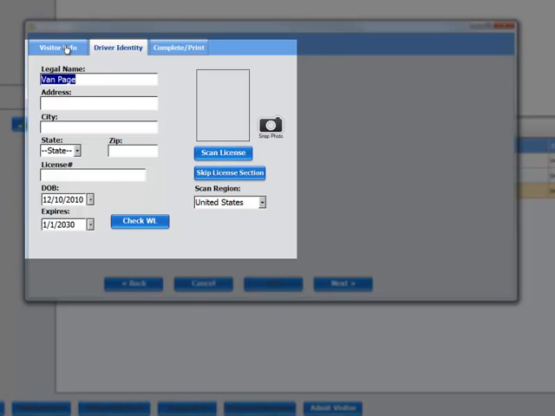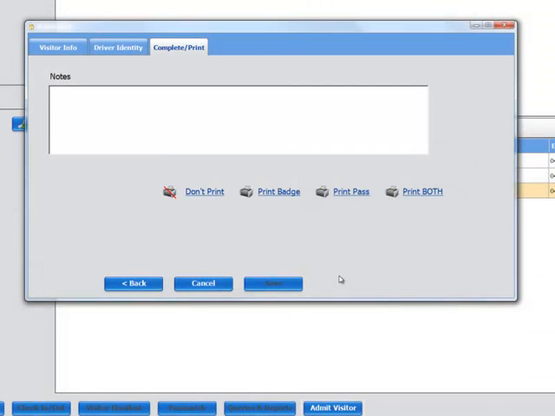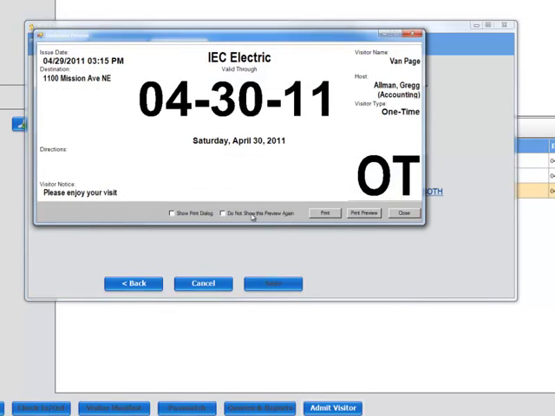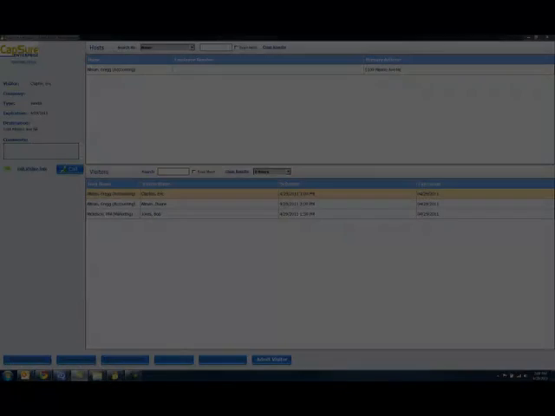If, on the other hand, Mr. Page is here to see Mr. Allman and he has not been in to see Mr. Allman previously, his credentials will not appear and you will need to scan his license if that feature is enabled in your system. You can click Next to complete the process. Your system may require that you input notes if you skip any of the required information. To speed up pass printing, you do not have to see this preview each time you print a pass. Check the box that says, "Do not show this preview again," and the pass will print without the preview.